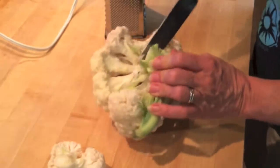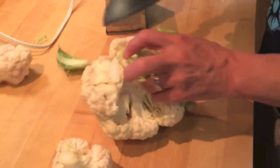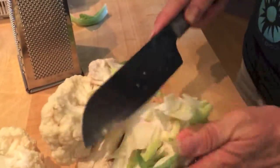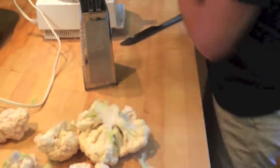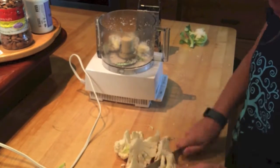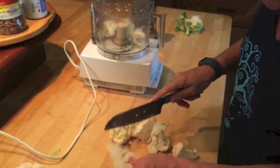If you have a food processor this could not be easier, but if all you have is a grater, it's pretty darn easy then too. If you don't have a food processor you can just take a regular grater. Yes, this is raw cauliflower — I have not cooked it. And this is actually what it looks like when you have grated it; this is just one floret. I'm gonna break it into florets, and it doesn't matter how you do it because it's all gonna get cut up, which makes it extra fast.